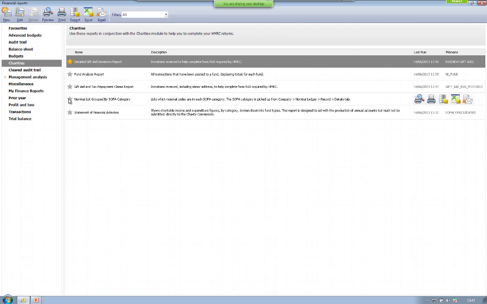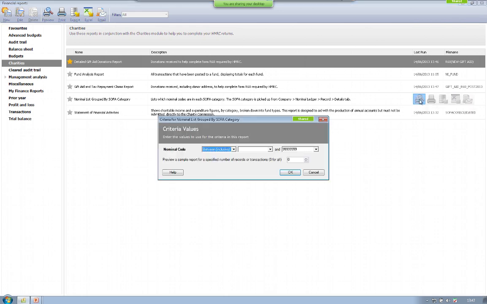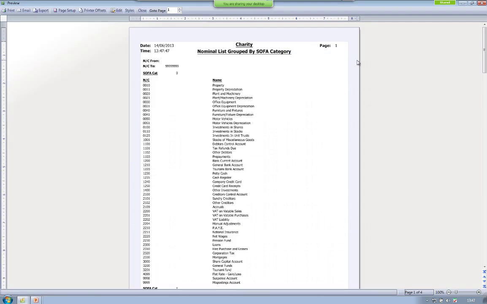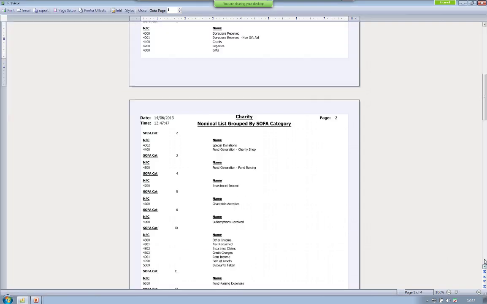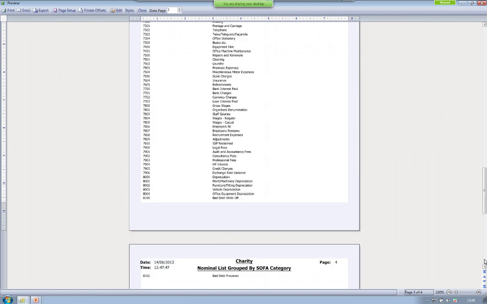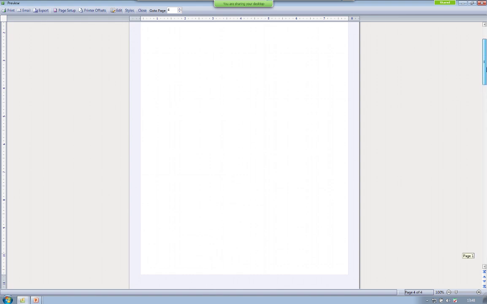You've got your nominal list as well, grouped by your sofa categories, and then you've got your sofa that we've had a look at before, so we'll just have a quick preview of each of these. So these are the ones that we didn't have categorised, and then further to that we've got the different sofa categories, so it's just given their numeric categories and split them out into the different nominal codes at that stage.